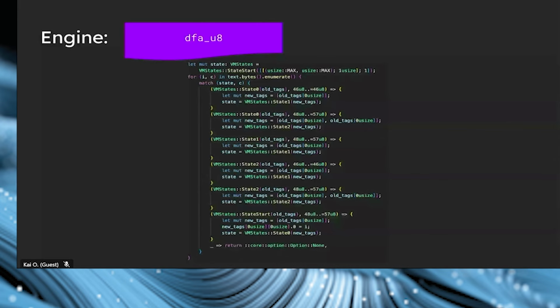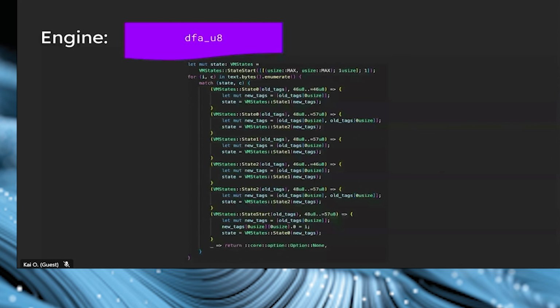Inside of that array is another subarray for each of the capture groups that it has, which means we're tracking all the same data you would be tracking with the NFA, just inside of an individual DFA state, to remember where all the capture group beginnings and ends are.